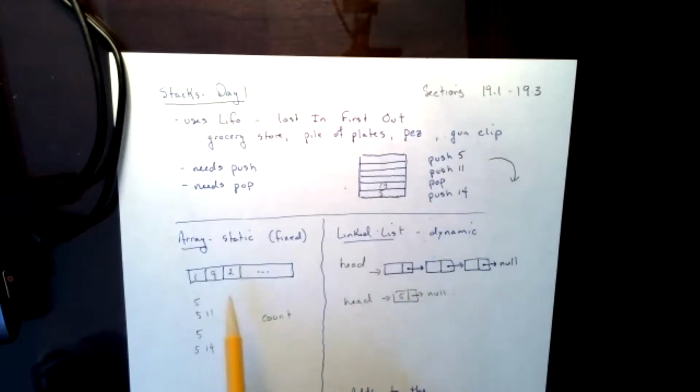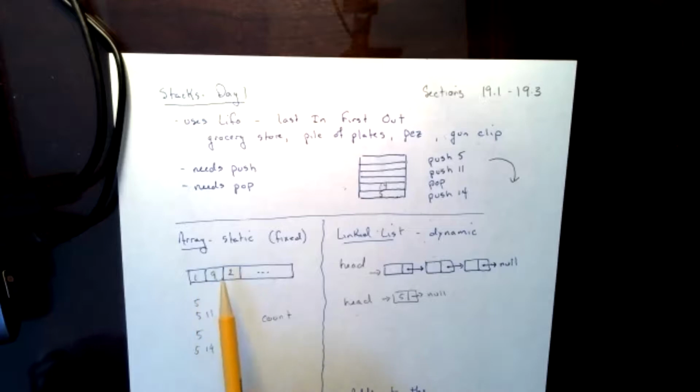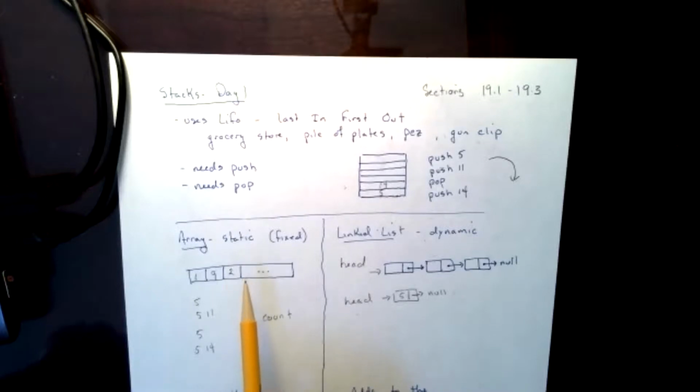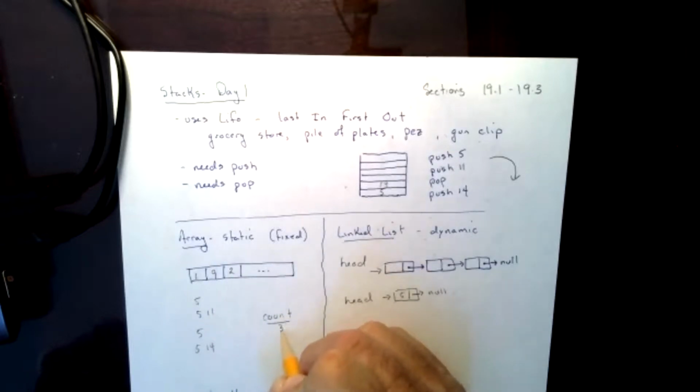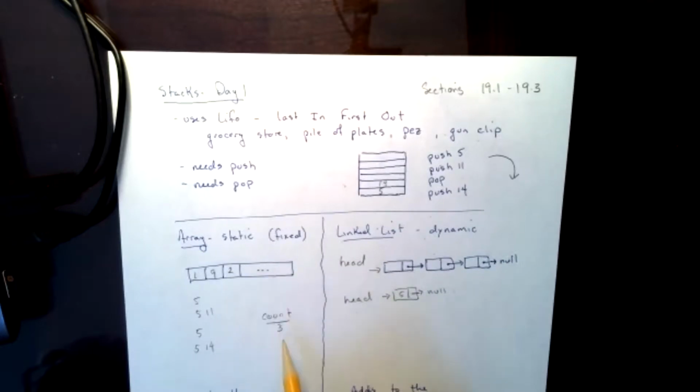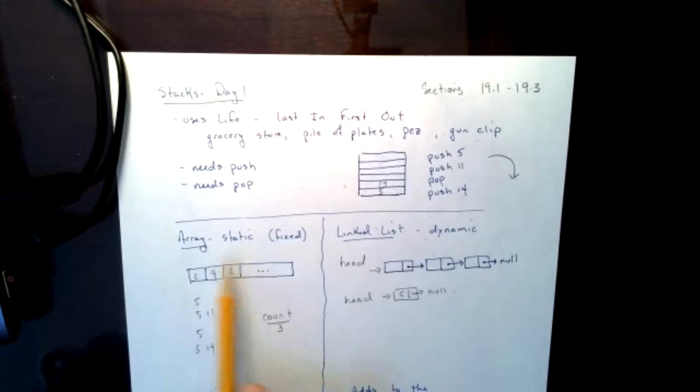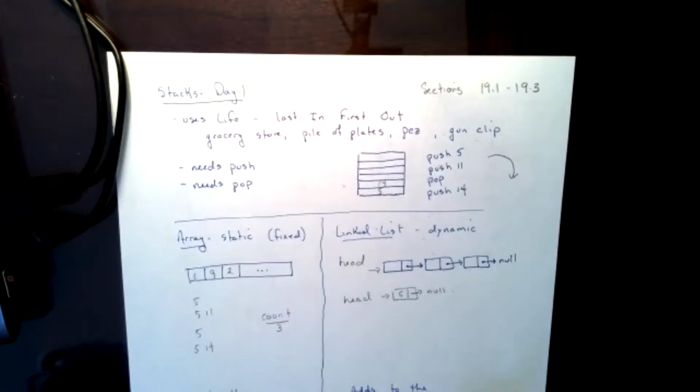I'm going to need some sort of count, because if my count right now is 3, where would I add the next item? At the end. At the end, but what location would I add the next item? 4. Well, I'd add it at 3, wouldn't I? Because this is 0, 1, 2. So right now count is 3. If I add an item, I'm going to add it at 3 and increment count, kind of idea. So I think something really important in an array is count to adding to the end.